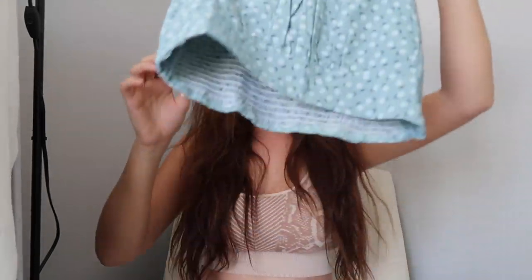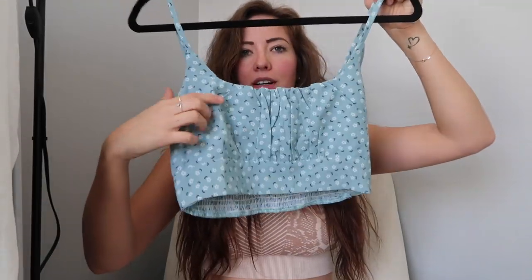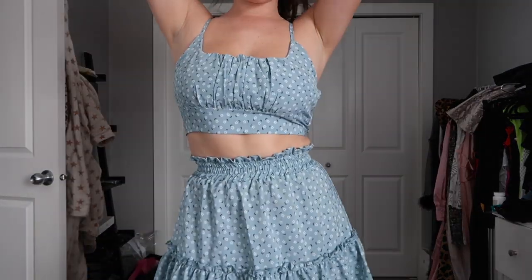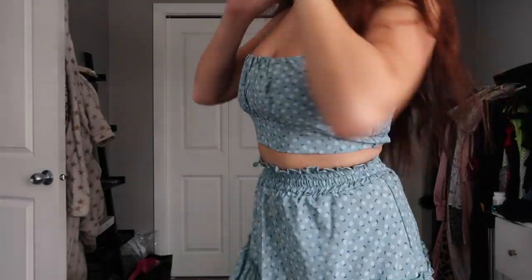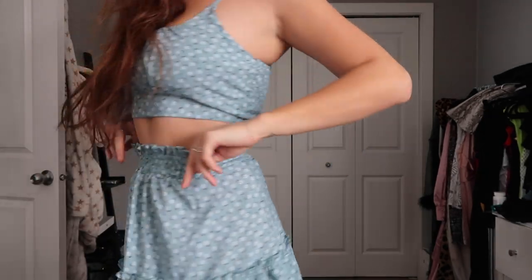Next up I have a cute little set — we all know how much I love sets. This one has a cute little crop top with a little something on the front, and then the bottom is just a cute little skirt, so it's got some space in between, kind of like what I'm wearing right now. I think this is the best style right now — it's so far in it's not even funny. Everybody has stuff like this but it's my favorite of all the styles out right now, and for little sets this is definitely the one to go for.